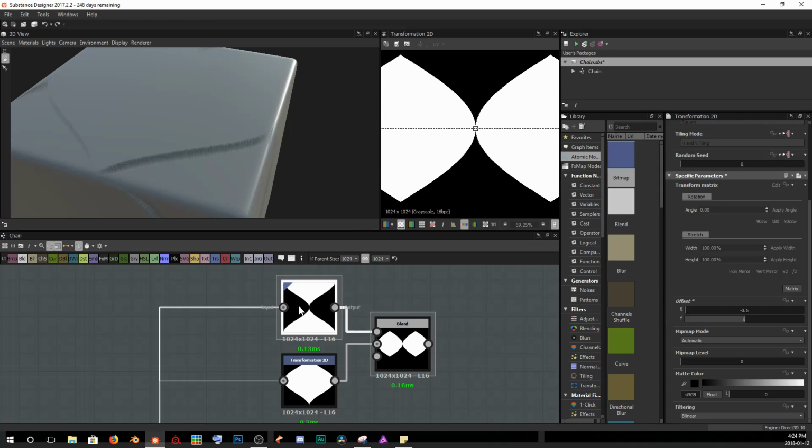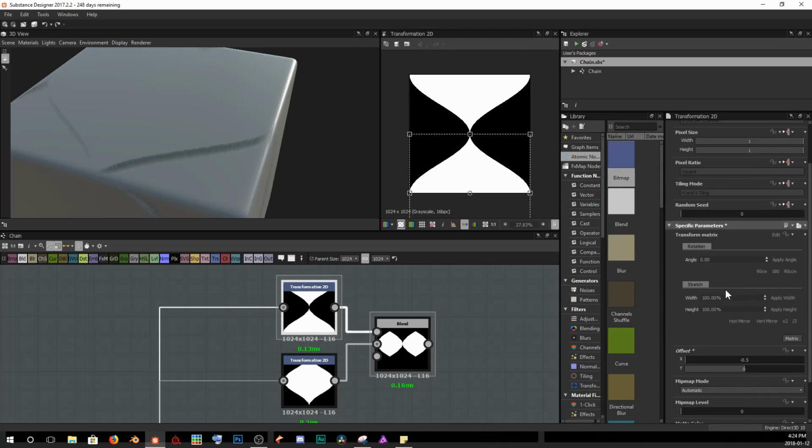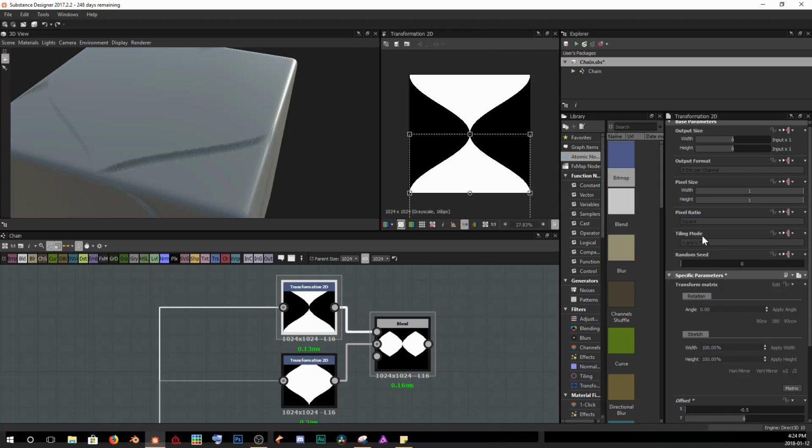Now if I move it down too far, you can also see another issue we're going to run into, where we've got our texture tiling. So on our top texture here, I just want to make sure that we go to our tiling mode, we click on this and hit absolute, and now we can just check off tiling because we don't want the texture to tile. We just want to have one texture that we can affect the bottom texture with.